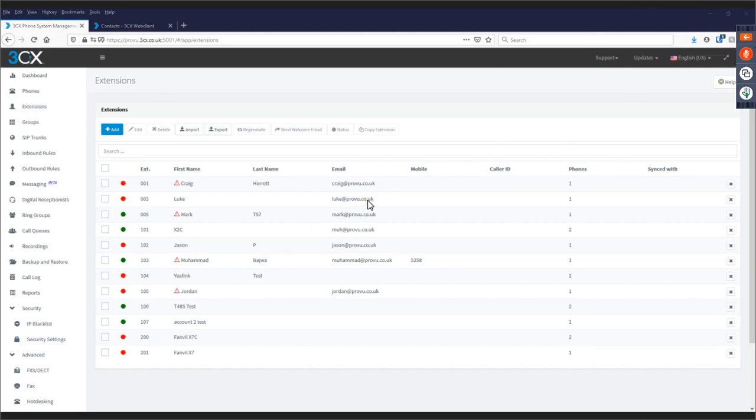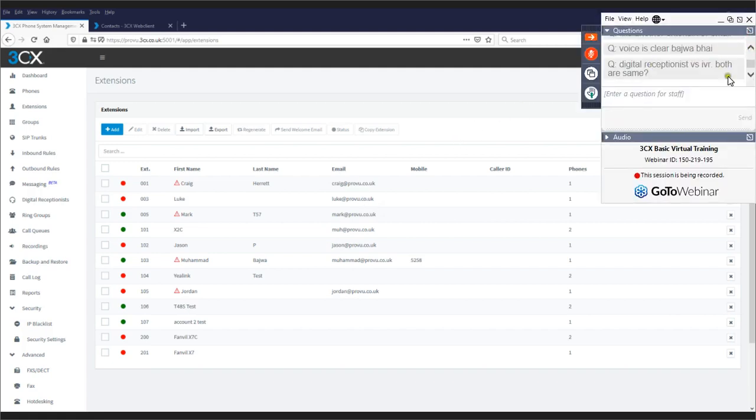I'm just going to quickly have a look at some questions because I think I've covered most of the things which I want to cover. Digital receptionist versus IVR, are both the same? Yes, it's exactly the same thing. There is no difference. Some people call it IVR, some people call it digital receptionist, but it's the same thing.